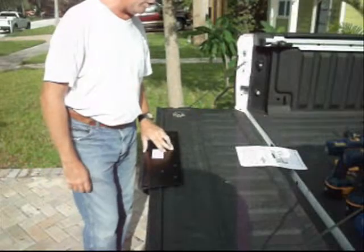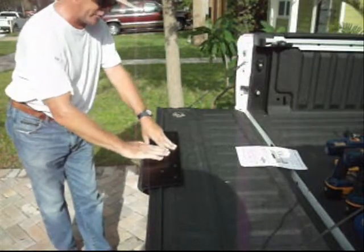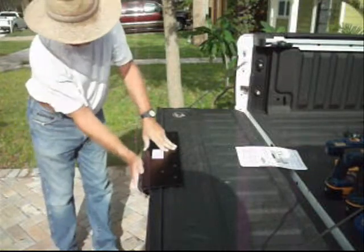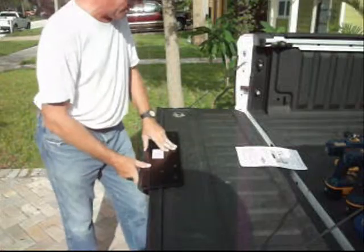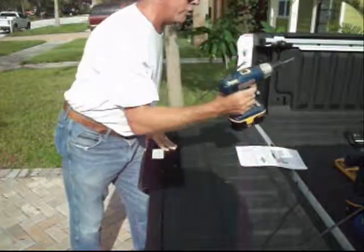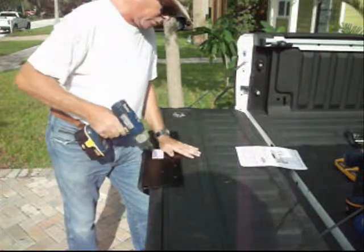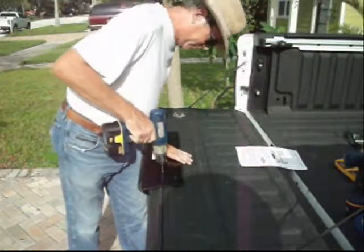Step number 10, drill holes and place screws. So now that we've got the tailgate assembly perfectly centered where we want it and in the correct position on the tailgate, making firm contact with the top edge of the tailgate, we're ready to drill holes. So now we're going to take our 5/32 drill bit and drill the holes for the tailgate assembly.